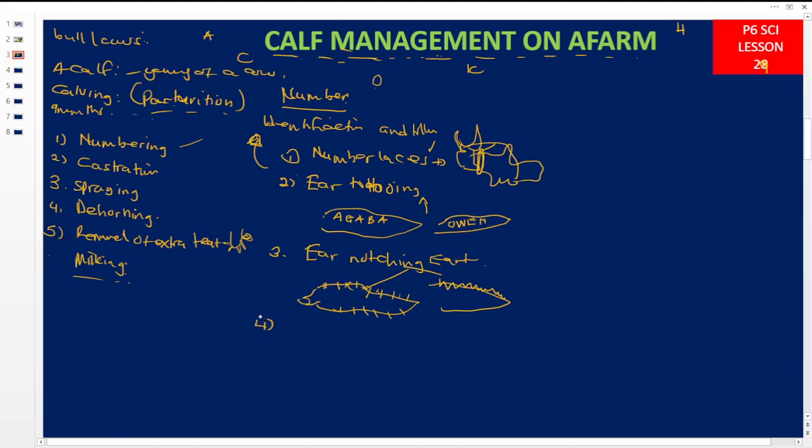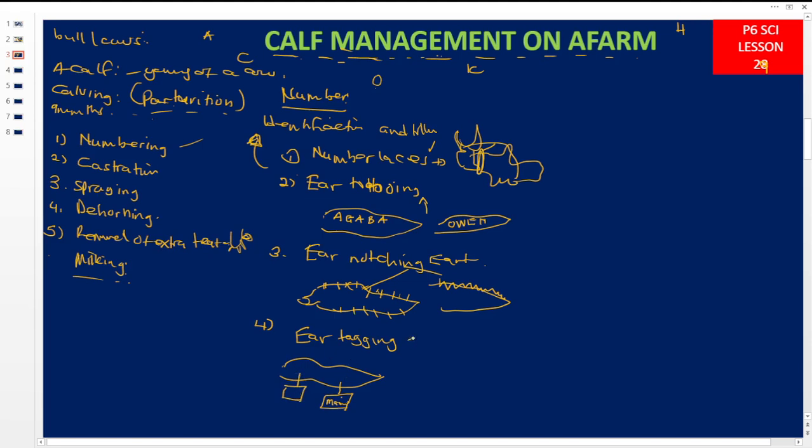Number 4, apart from ear notching, we can carry out what we call ear tagging. So we give it a tag. If this is the ear and this animal is stubborn, like Maima, we write on this one and say this is Maima. The moment you check and you're not seeing Maima come back, you can easily get to know that Maima is not around. You have identified that, then you look for Maima very fast. So we will give it a tag, like an earring.